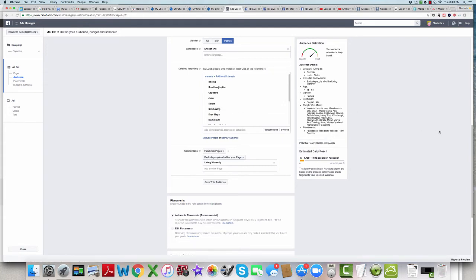So how many people is it telling me? Is it showing me over here? 35 million. That's kind of too much. Let me see what we have here. 122 million. I'm going to X that out. So the idea is if you're reaching too many people, it's not going to be really targeted. You want it to be big enough. Okay, 349 million. That's cool that there's that many people interested in martial arts, but still. It's funny, the variation. This one only has 3,000 people.